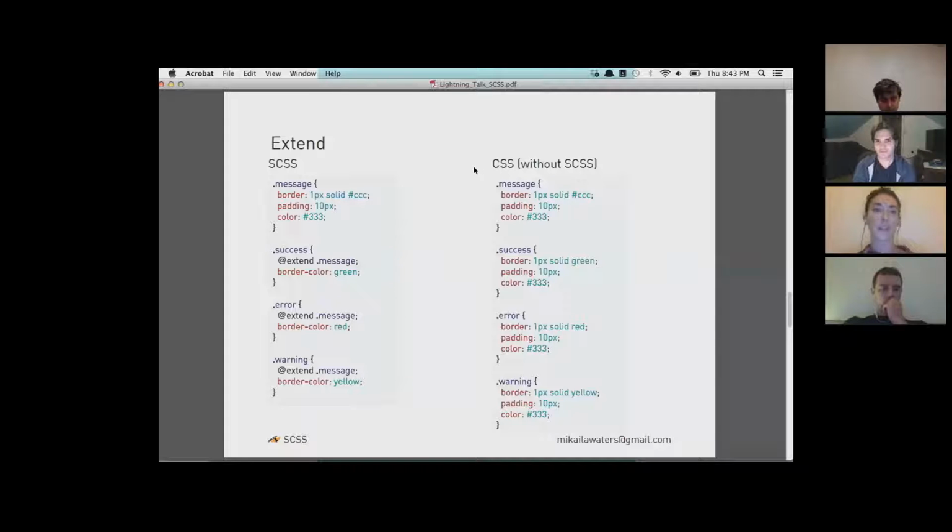A good thing about this is that without doing an extend, a lot of the time you can forget that you've already written a lot of this code, and then you end up repeating it throughout your style sheet. So this is a great way to not have to repeat yourself, but you should again be aware that if a lot of elements are really sharing the same calls, then maybe you should get an overarching class that they should all share.